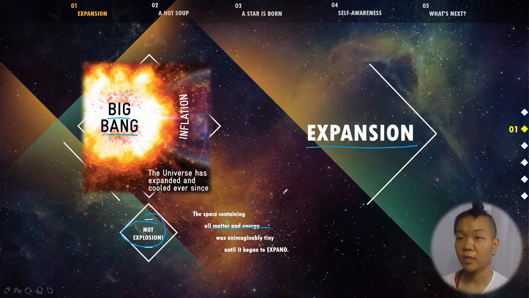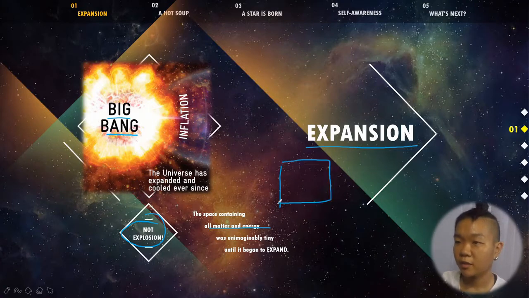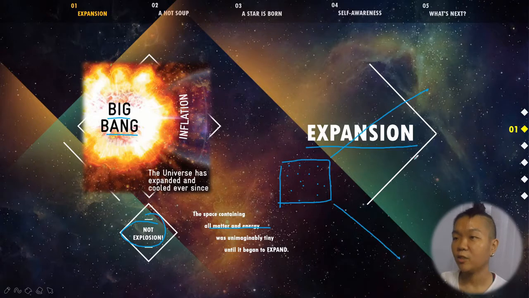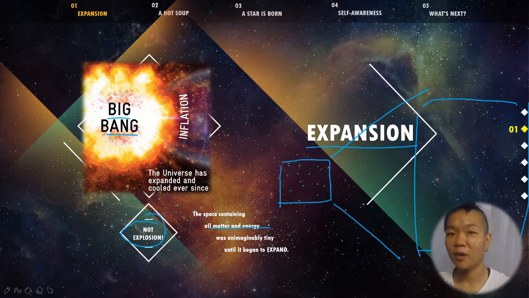Lumaki lang po siya. So parang sa bahay, if there are 10 of you in a family and dyan lang kayo, nagkasya sa isang maliit na bahay, mas magkakadikit-dikit kayo. Pero paano kung lumaki yung bahay ninyo? Oh my God, laki na ng bahay natin. Oh, yung yaman-yaman. So ngayon, mas pwede na kayo maghiwa-hiwalay. So ganun lang siya.